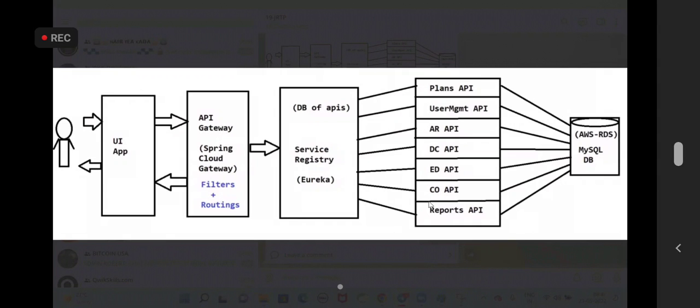We are developing our project. Then what about operations? Who will prepare the servers for our applications? Who will prepare the deployment activities for our application? That will be done by DevOps and AWS people. We are the developers, we will develop the code, we will test the code, we will keep the code in a Git repository. Once you store your code into the Git repository, then the operation team is going to start.